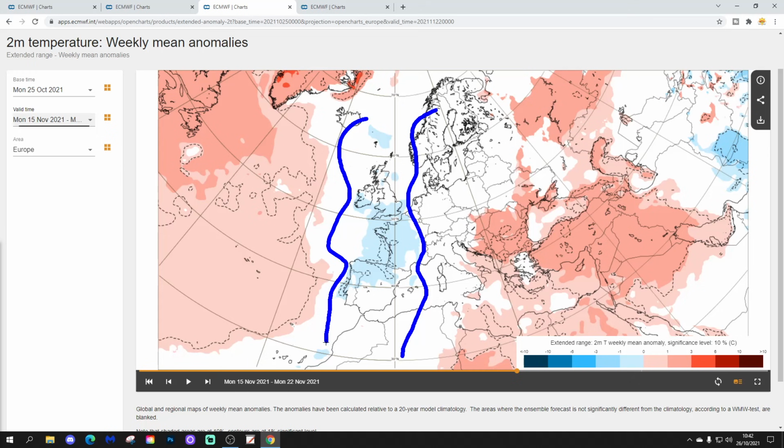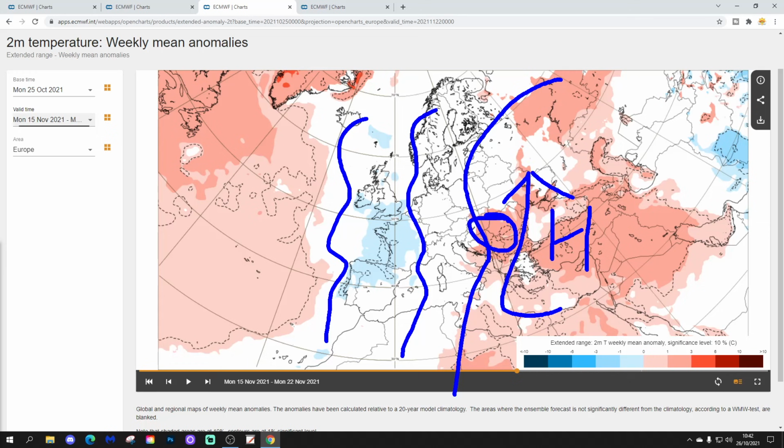So it's below average for Ireland, a little bit below average for particularly southern parts of England and Wales. Scotland also probably hinting at being a bit on the cold side of average. France is cold average, Northern Spain and Portugal below average through there. And then over on the east side of Europe, where we've got that ridge, it's a little bit warmer. So high pressure somewhere around the Black Sea, pulling up southerly winds into the east and southeast part of Europe, so around the Balkans, for example, into the east part of the Mediterranean. Again, we look warmer than average through there.